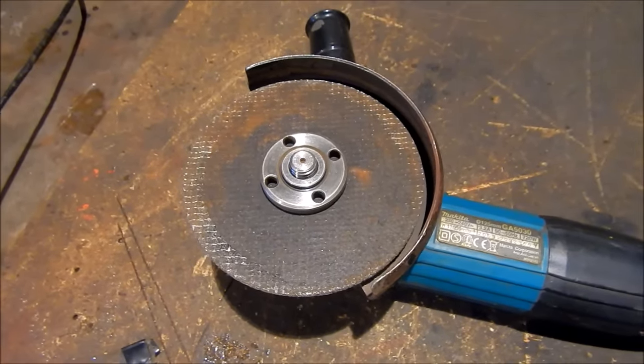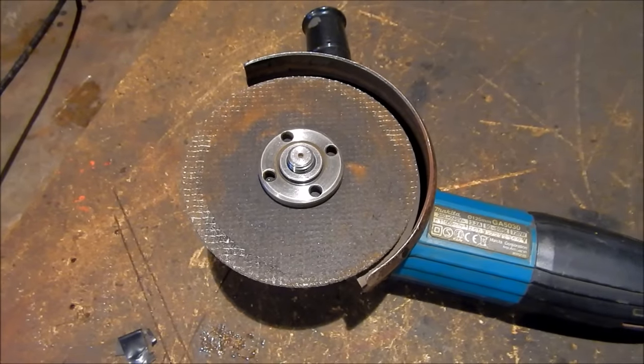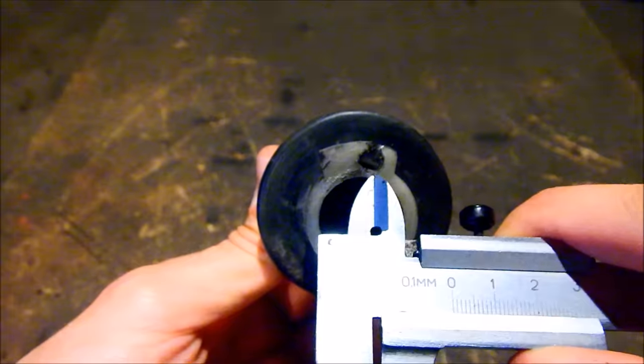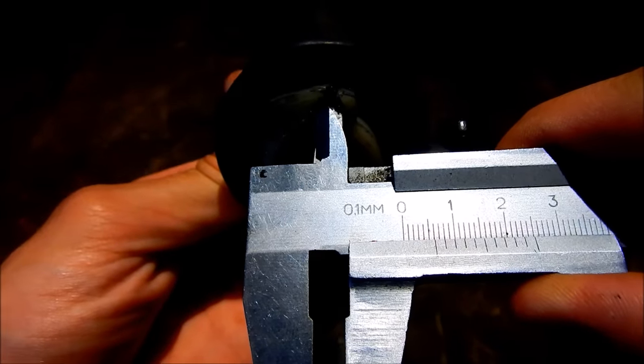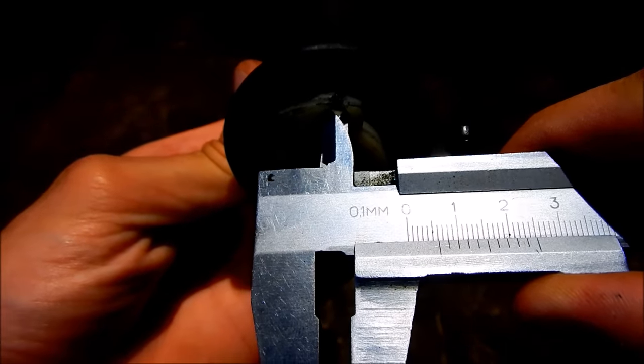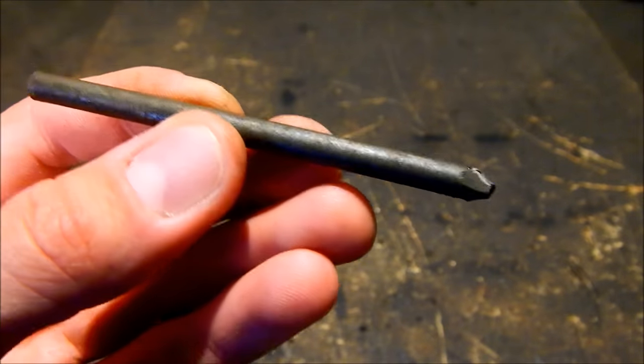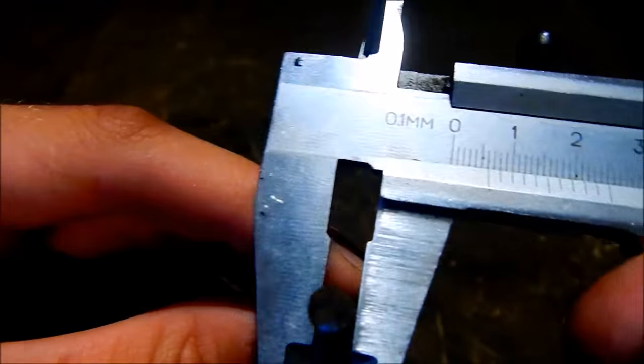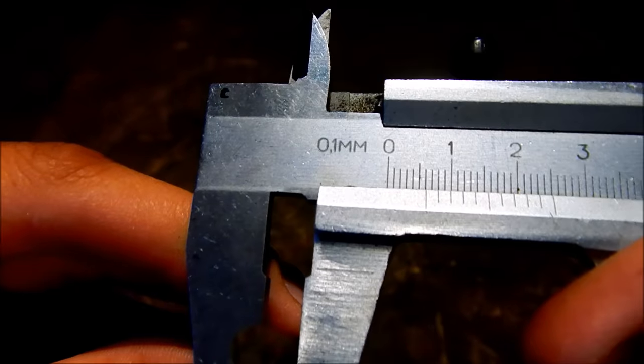The first thing I'm going to do is measure this hole I have here, so it's around six millimeters. Now I have to find myself a round bar that's also around six millimeters. And here I have it - it's part of a 200 millimeter nail and it's six millimeters.